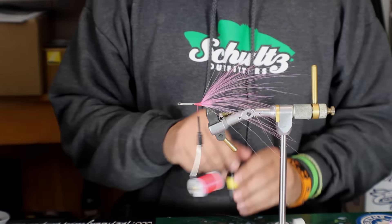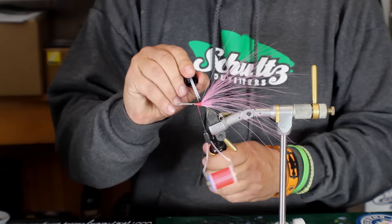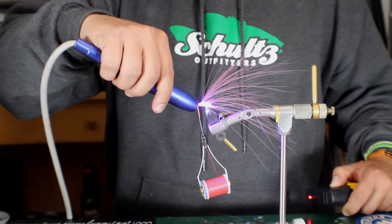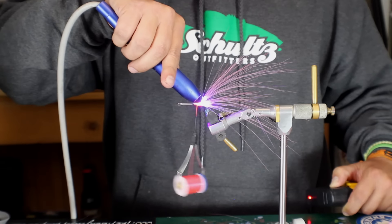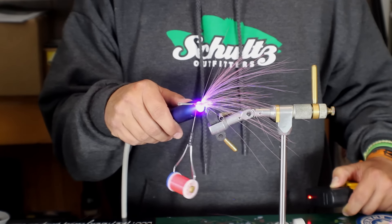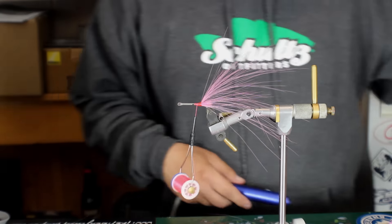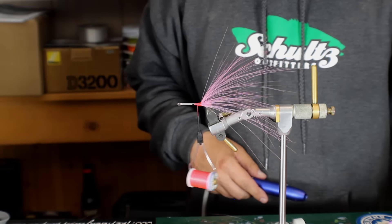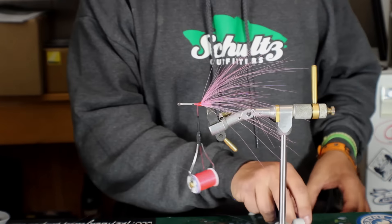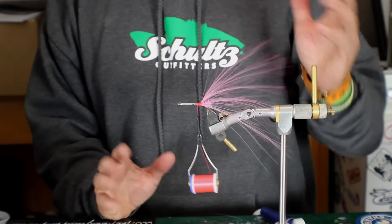What you can also do to secure this is just add some UV or blue light resin here — whichever you prefer. Once that sets, it's going to secure those thread wraps so it's not going to collapse. I like to do that with this type of technique, especially since I fish a lot of musky — if their teeth get to your thread, it's going to tear up faster. That's one of the major advantages of using this synthetic bucktail: it will hold up to teeth a little bit better than natural bucktail will. I took it up to Saskatchewan this past summer and did catch some northern pike on it, and it held up fine.